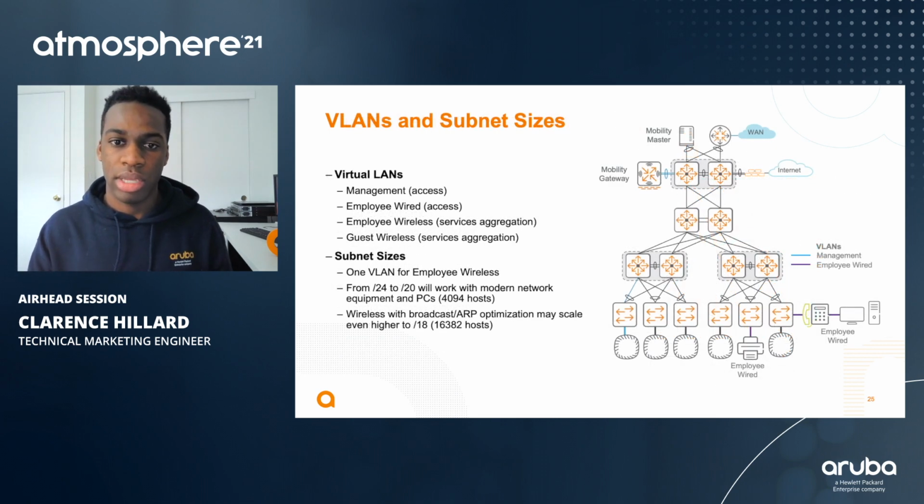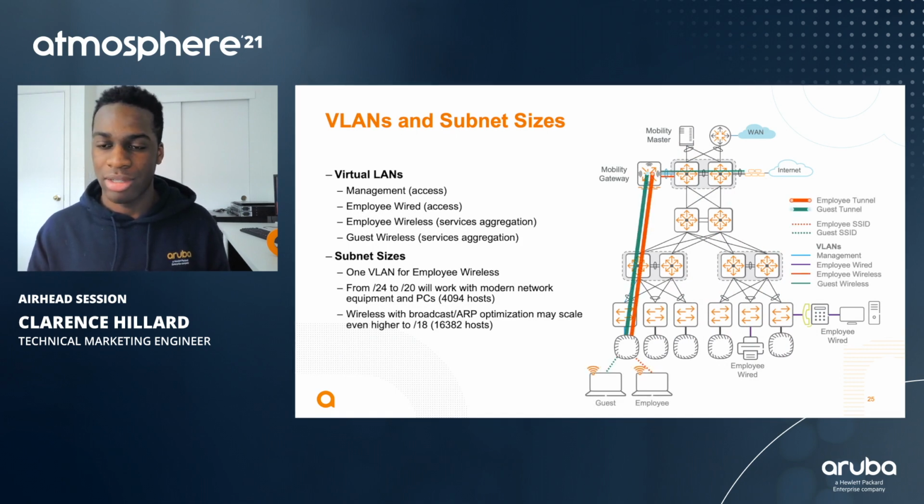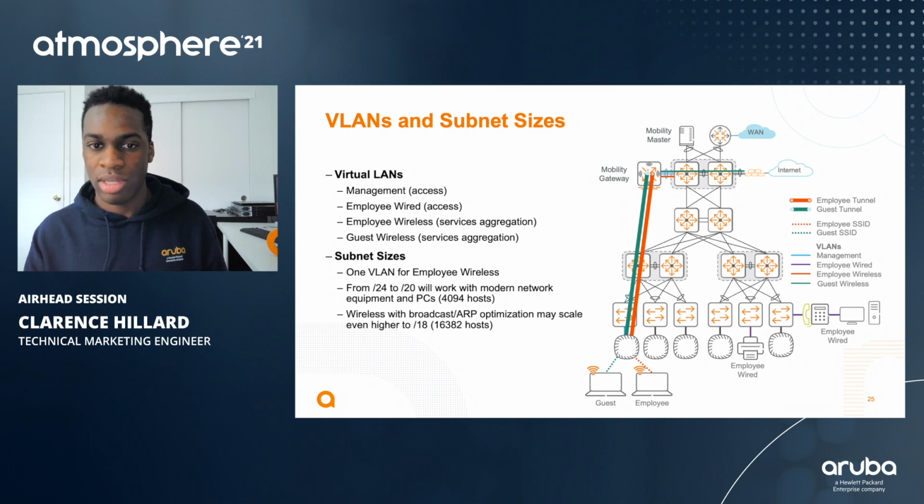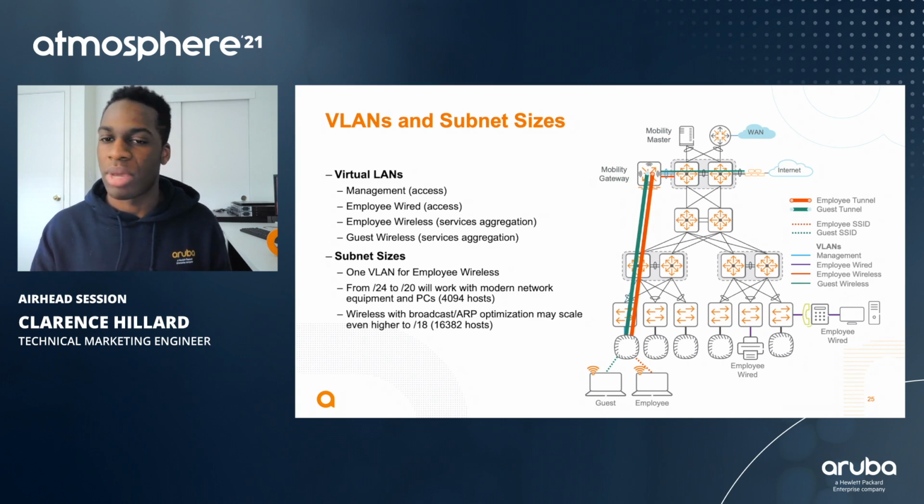And the last thing to note here is your VLAN size and subnet size. Even though you have these technologies where you can stretch and terminate things, you don't want to create too big of a VXLAN domain, right? Or a user-based tunneling domain as well. You still want to keep those things relatively small. So when using VXLAN, you still want to keep it around /24 to /20, right?